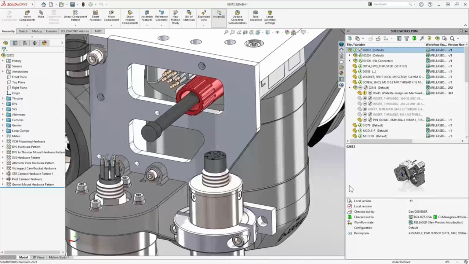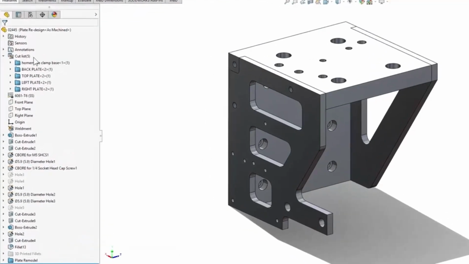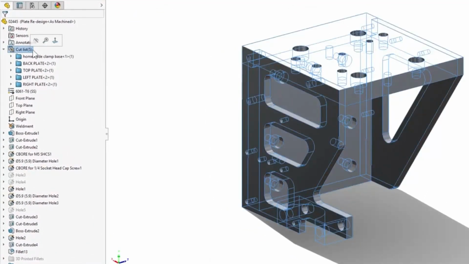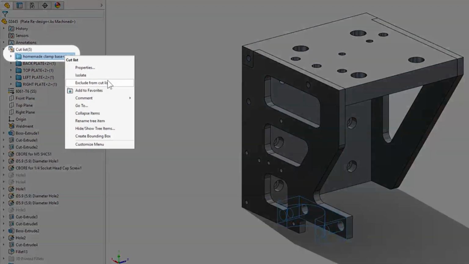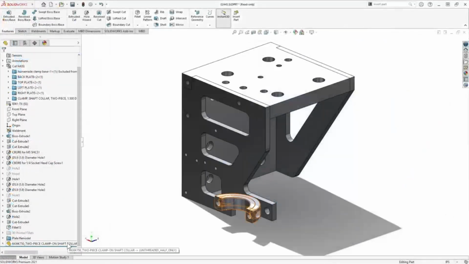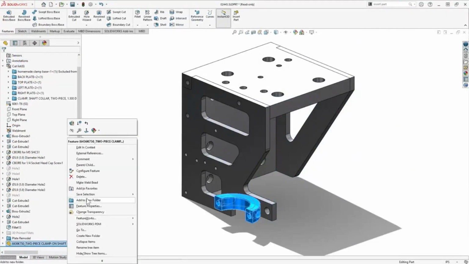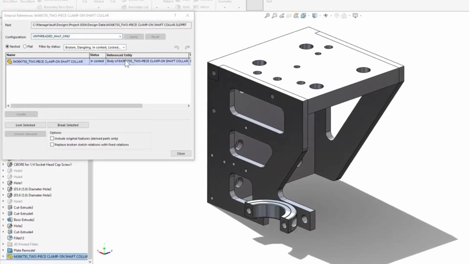Fast forwarding, we've redesigned the bracket to use aluminum plates. Converting this into a weldment creates cut list items. And in 2021, these are fully supported in PDM calculated bills of materials. Even excluding from cut list is now taken into account. This is a great enhancement as well. It's not just weldments that are better supported in 2021. Derived part references, like those created from insert part, mirror, and 3D interconnect are included as well.